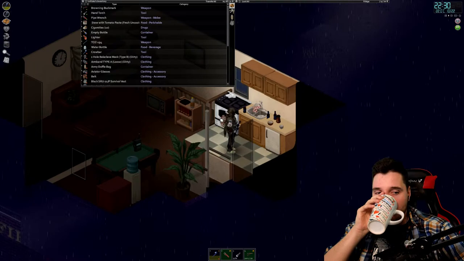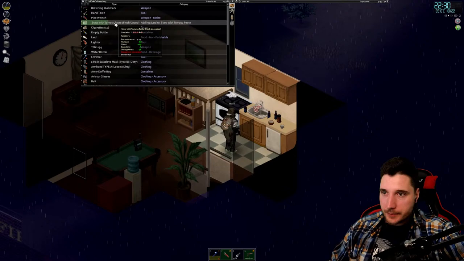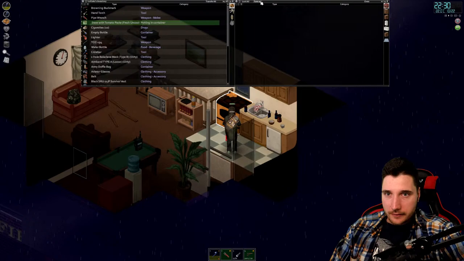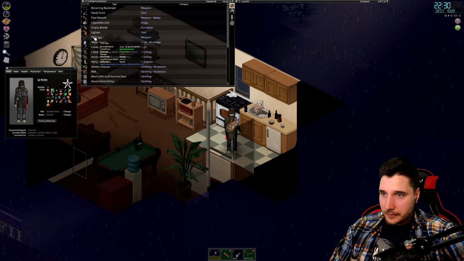Yeah, getting more food would be smart, probably. Like, look at this. This thing's got 80 hunger, 109 thirst. We're making some good stews, for sure. I added lard to this one, which means it's also going to keep my weight up. So there's that.